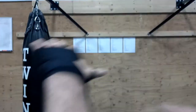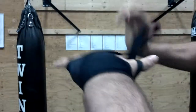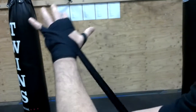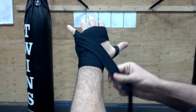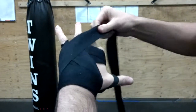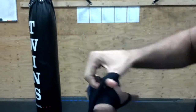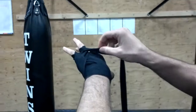Go back around the wrist. Now I'm going to go up in between my pinky, back down from the pinky to my wrist, around the wrist, back up, then move on to the next finger — in between my middle and my ring finger, on the outside of the ring and the pinky, back down to the wrist.